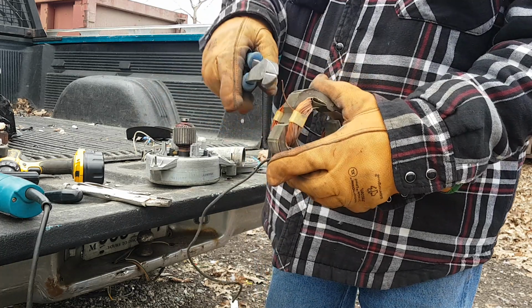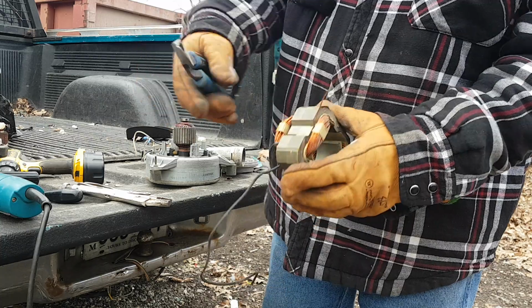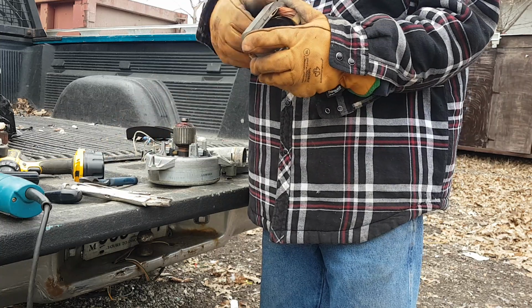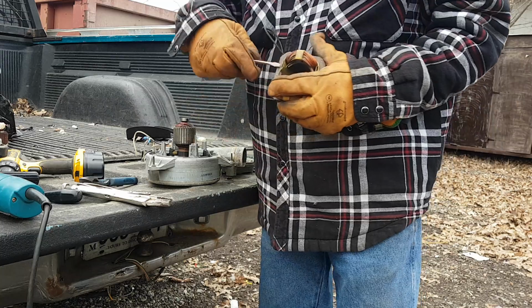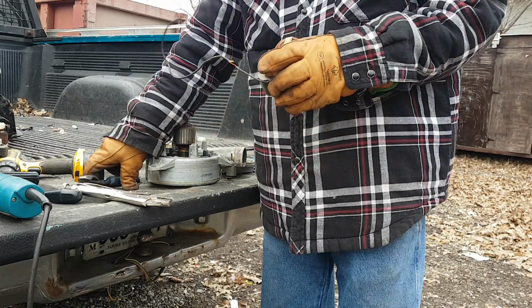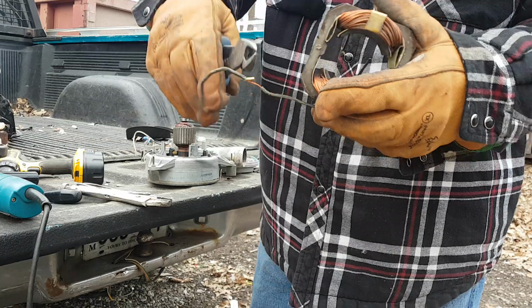And yes, it is copper. See, I'll put it in there. You see that? Let's feed the other one through, if we can. There it is. So the wires that they use to make it run are not copper. See, you can see the silver color on them. Right there.